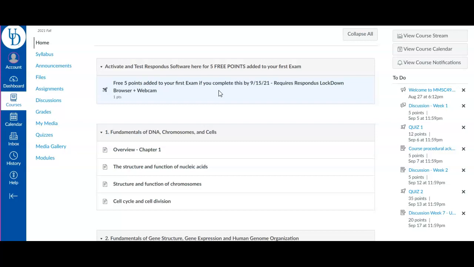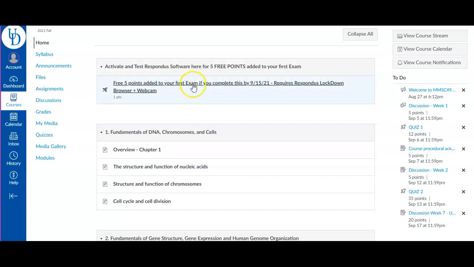Basically, there is software that I need to make sure is working on your computer before you take the real exam. So I created a fake exam with one question that just says, can you see the question? I'm ensuring that you've gone through and are successful with downloading the software called Respondus that's required for taking the exam. The exam is going to require you to be webcam recorded, and a couple different locks are in place, and so I don't want you to be in your first real exam all stressed out and then all of a sudden technology's not working and you're like, Dr. B, it's not downloading the software so I can take the exam. I want to make sure that you do that before it counts.